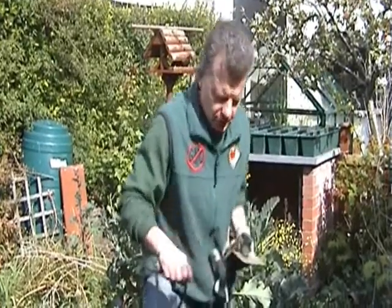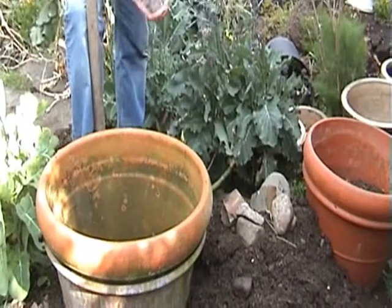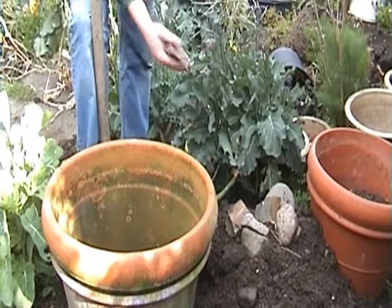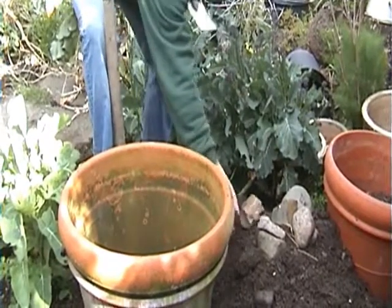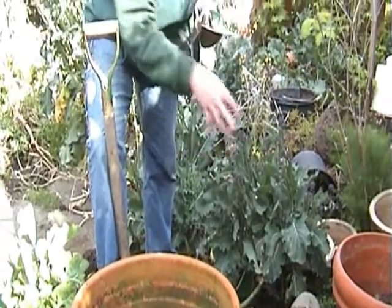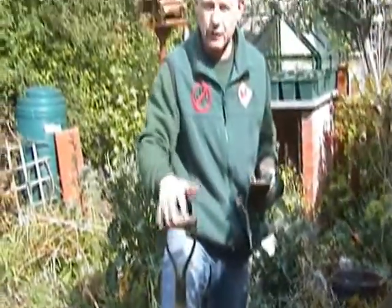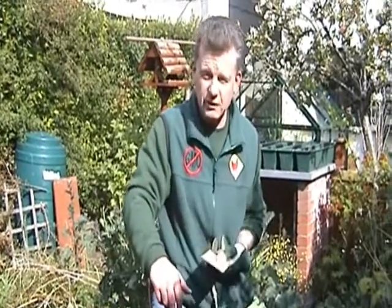First of all, I'm going to put some stones into this large pot, as large a pot as you can find really, because the carrot roots need plenty of space. And those stones are going to help with drainage. Fill it up with very fine soil. I've got the finest soil I can find in the garden here, and that's also good because carrots don't like to be in any rough soil or any fresh compost. And we'll get on to the sowing once I've got the pot filled.